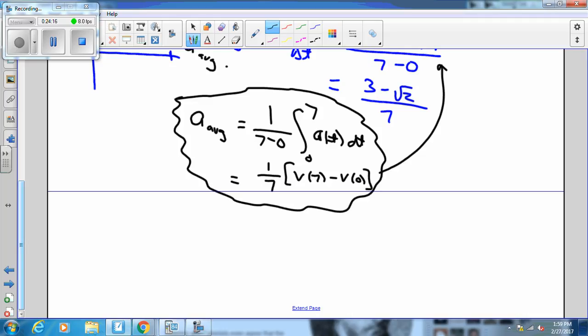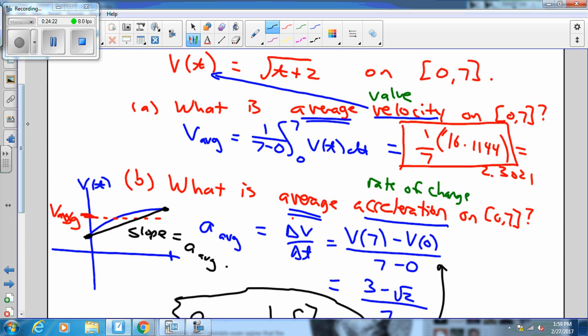Think about this for this week and kind of chew on that for a little bit. The main thing to be learned here is how to pick out average values versus average rates of change. And the answer is that you pay attention to the wording in comparison to what you are given. Here I was given a velocity, and so the average velocity is an average value. Here I was given a velocity, the average acceleration is therefore literally the average rate of change, which is a slope. Yes, sir.